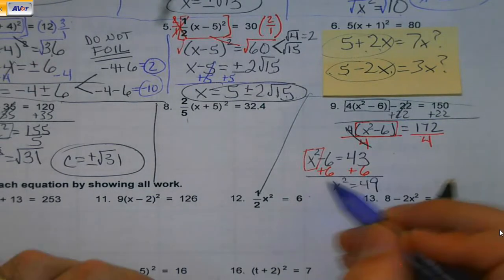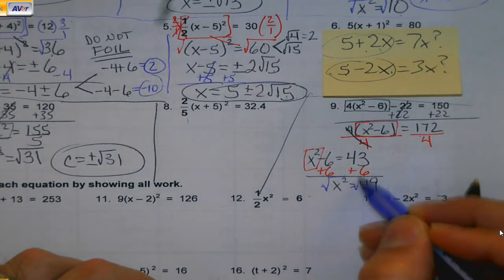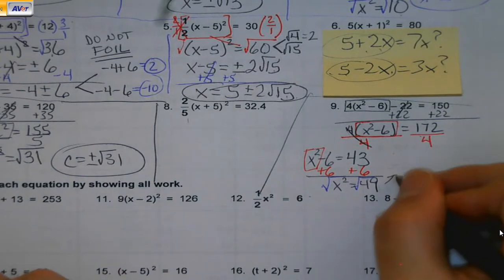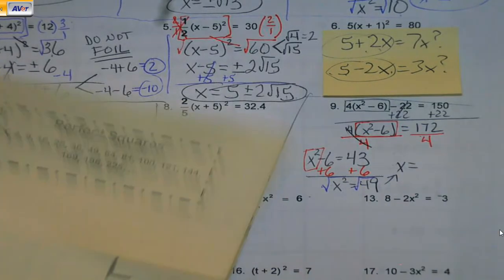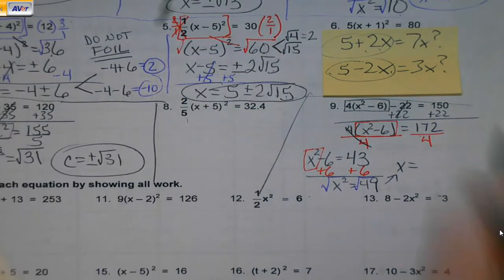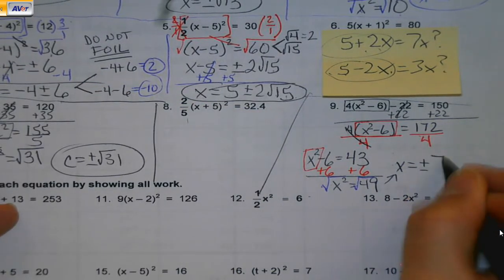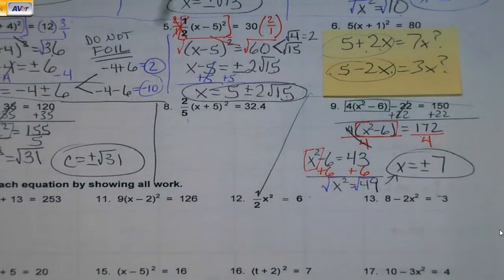And now that I'm finally to x squared, now I can take my square root, and I am happy to announce 49, ladies and gentlemen, a perfect square, plus or minus 7. Now, if the square root of 7, okay, when you take the square root of something, again, it gets out of radical jail. So get it on out of there.